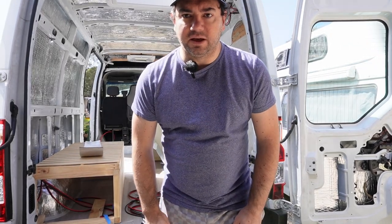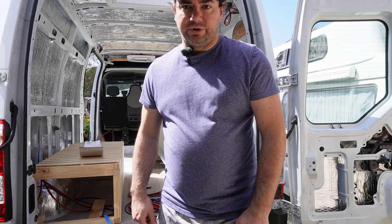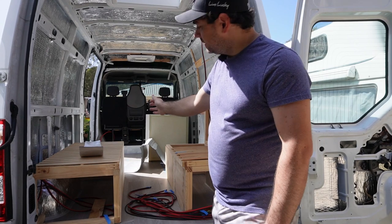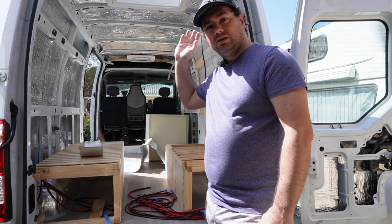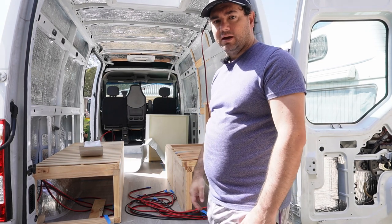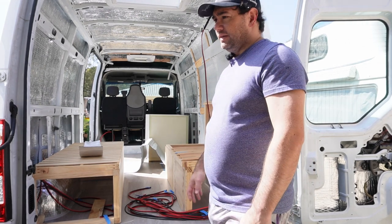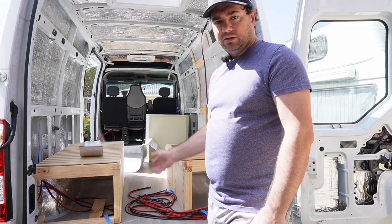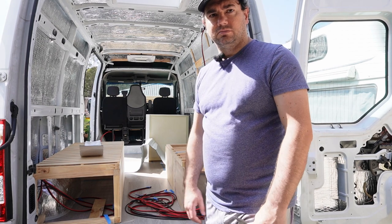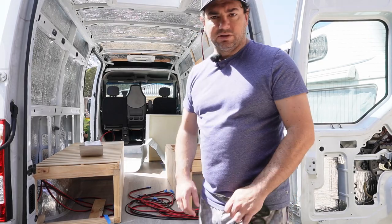Okay, so to finalize installing the bed, bench seat and the electrical board, etc., I need to put the walls on. In order to put the walls on, I need to insulate the rest of the ceiling that I've been putting off for a long time. So I'm going to do that now and then probably prepare the walls, get them on, then the bench seat and electrical board will go in and then we can finish the wiring. I think that's the order that it's going to be, but we'll see.